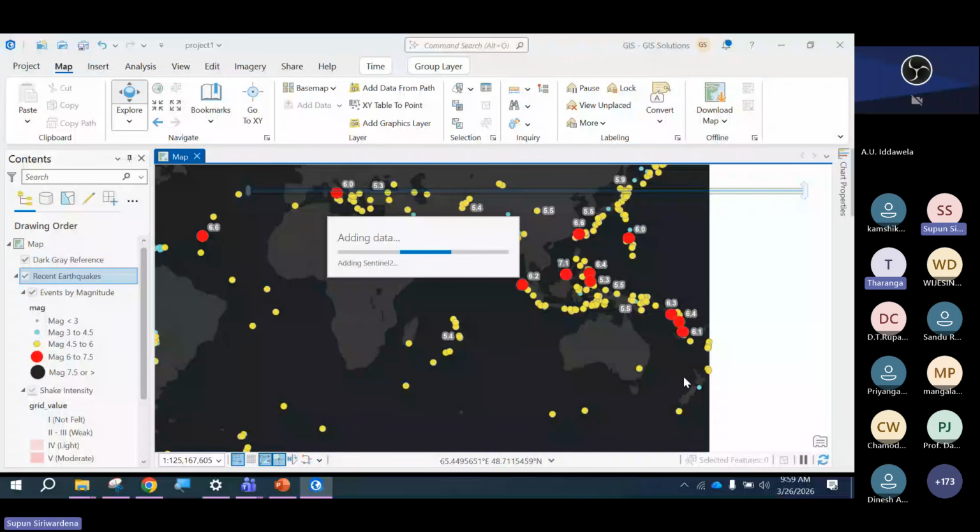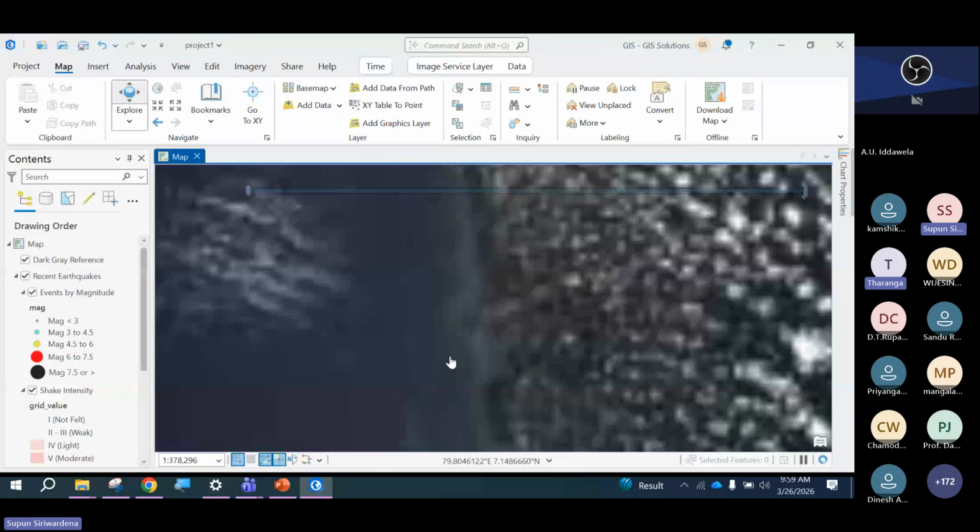Now you can see the areas covered in this layer. And also you can see a time slider here, right? There's a time slider where we can slide the data and see various different time periods.